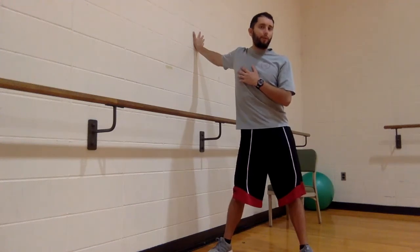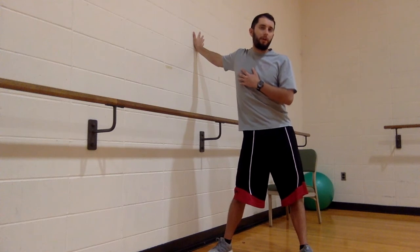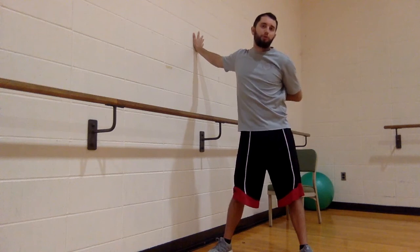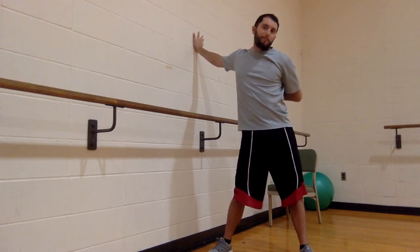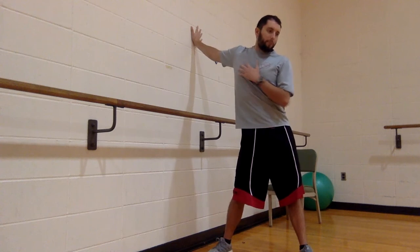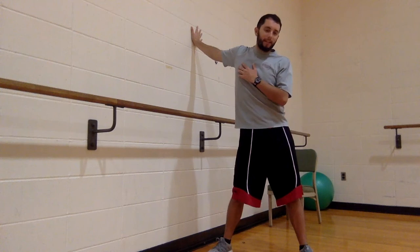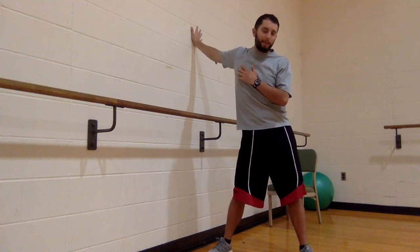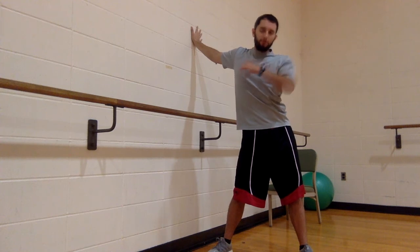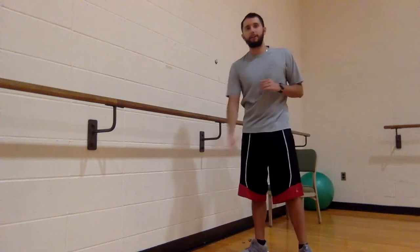Remember class, no matter which position you put yourself in, either with the arm angled up or with the arm straight back, you're going to get both chest and shoulder. It's just you tend to emphasize one over the other, depending on where you place the hand. We've got 10 seconds left before we switch sides. 3, 2, 1, relax. Let that arm come down and dangle.